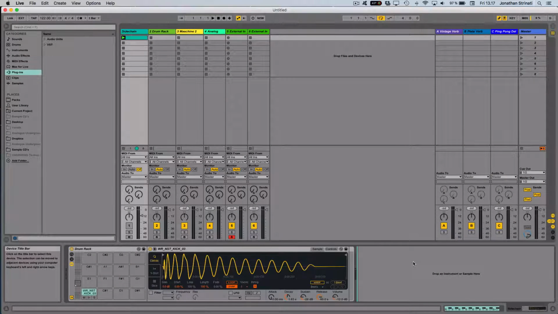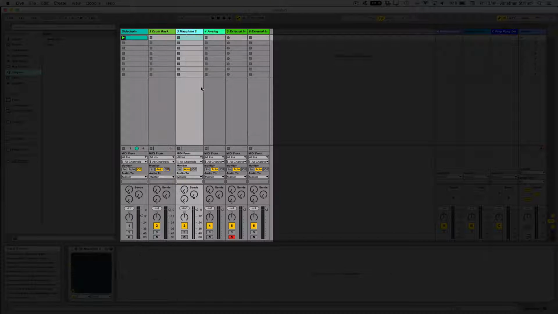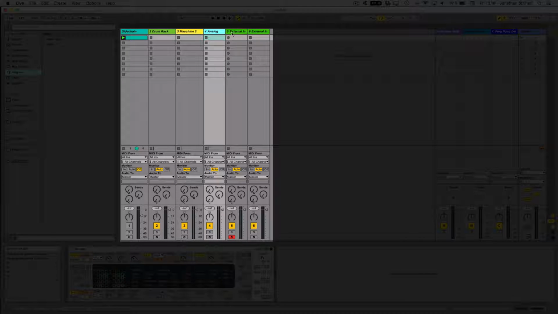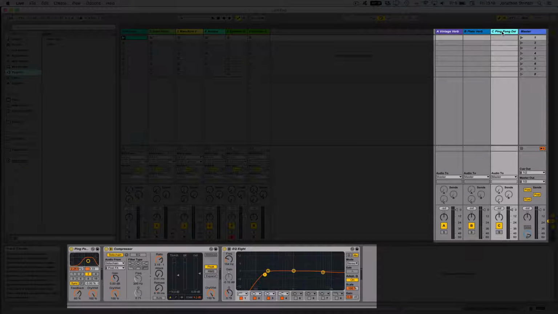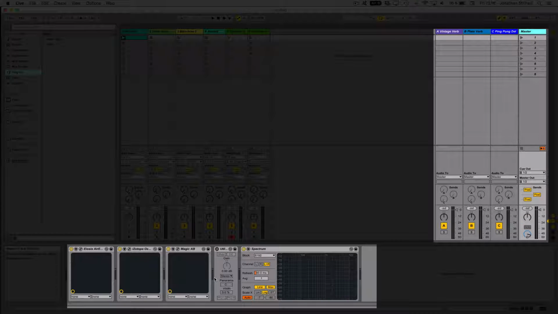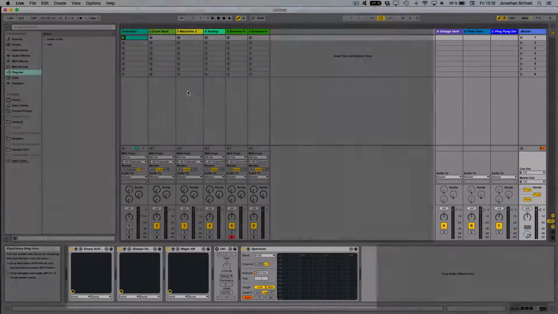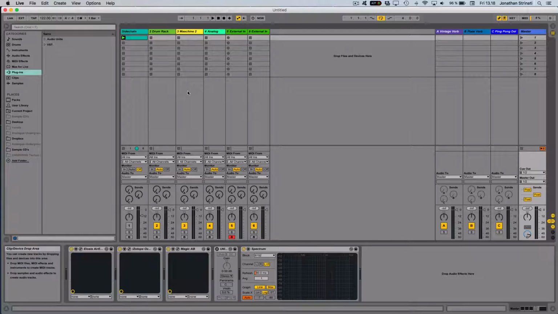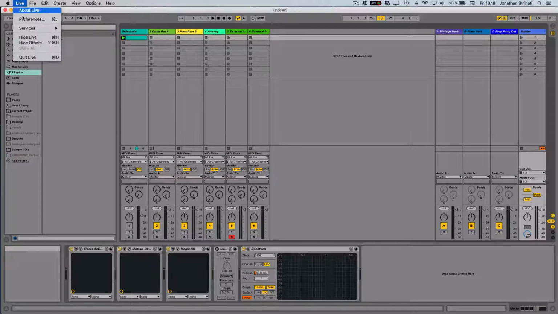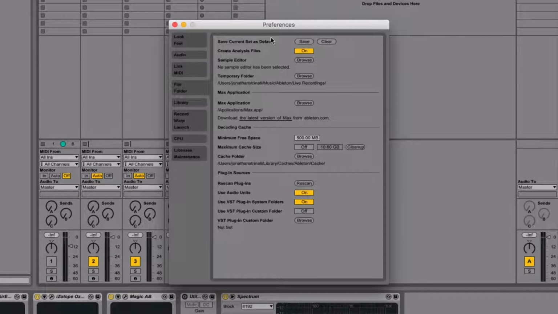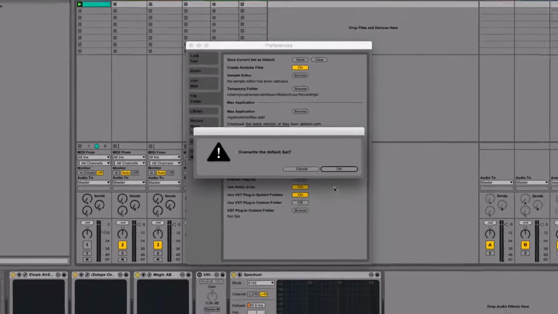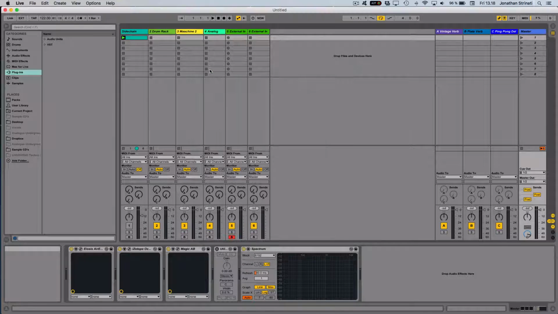Ableton Live also has an option to create an auto load or template project. In this instance of Live, I've got some similar stuff set up: a sidechain trigger, a drum rack, a Machine 2 instance, an analog synthesizer, some external input channels. I've got some auxiliary sends set up here and some mastering set up on my master channel. If I want all of this to load every time I begin a new project in Live, I can simply go to my preferences, file folder, and save current set as default, meaning that every time I load a new project, all of this will load.